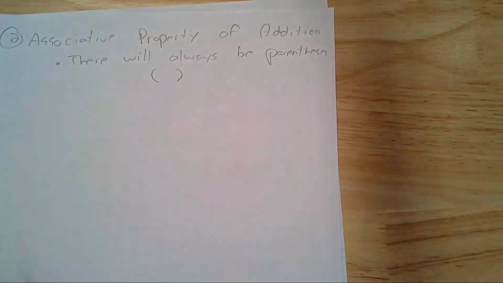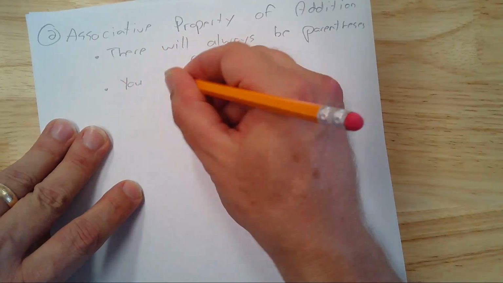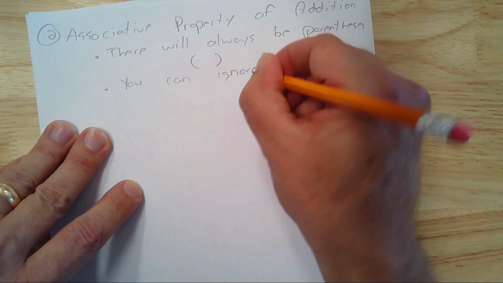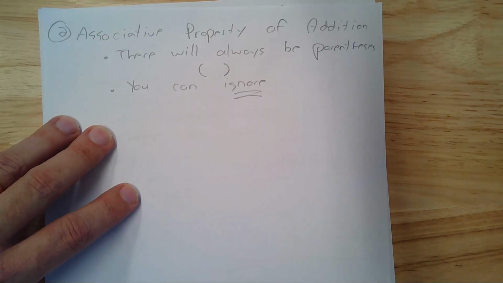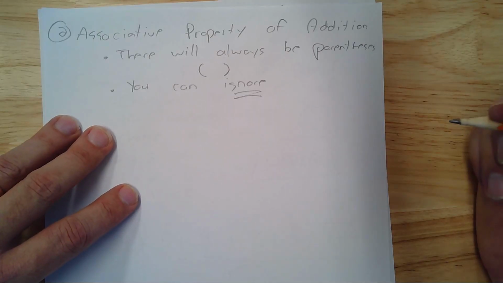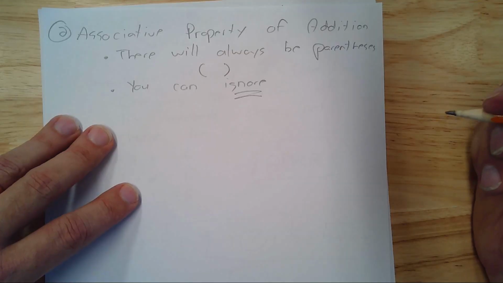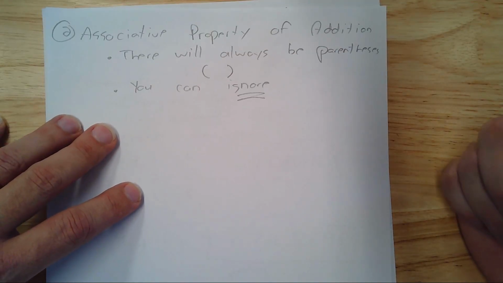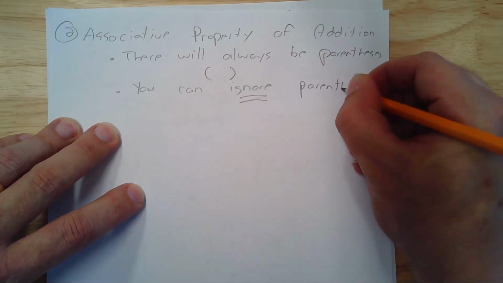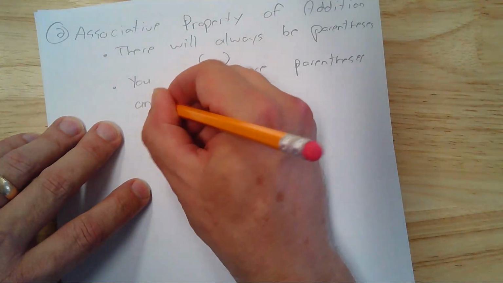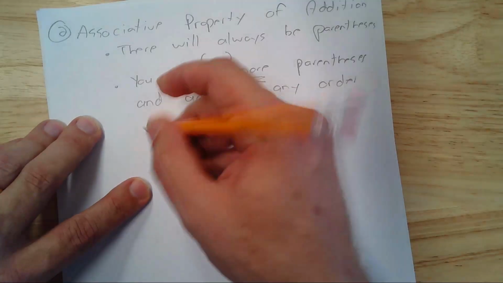And what they're saying with this property is, once again, you can kind of break math laws, because normally we're tied to the rules of PEMDAS. You have to do orders of operation in parentheses first. That's just the law of the land of math. However, if you're faced with nothing but addition work, you can break that rule. So you can ignore parentheses and add in any order you want.